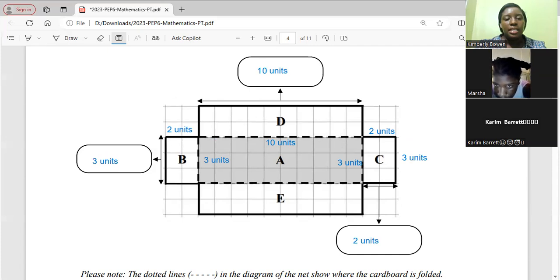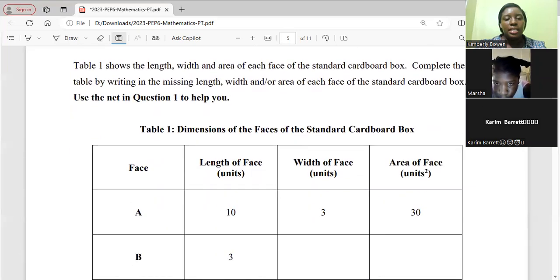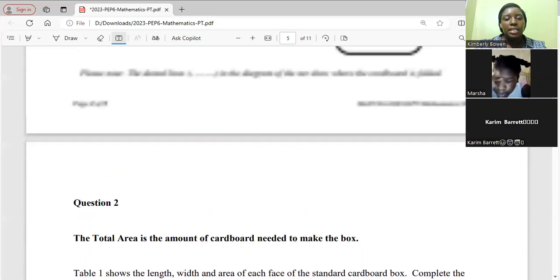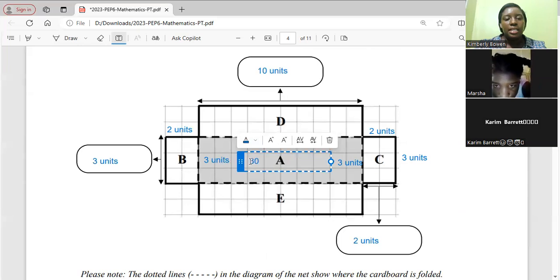filling out our table. So I know the dimension for D, right? We looked at D. No, we looked at A. So I know the dimension for A is 10 here, and we had 3. So 10 times 3 will give us 30 units. And that's how we got the 30 units here for the area. Are you seeing that? And if you count it up, you'll see that there are 30 boxes on the inside.